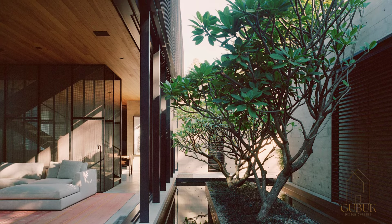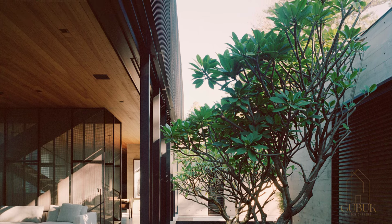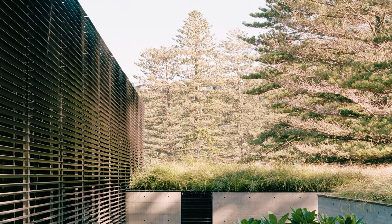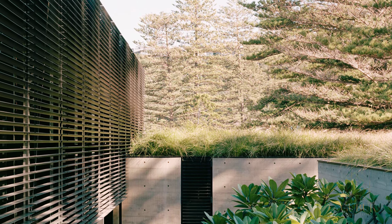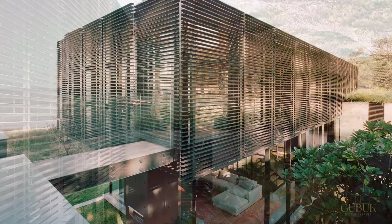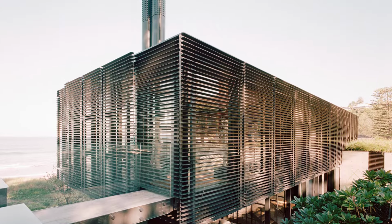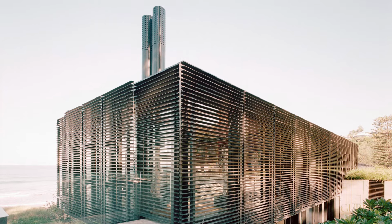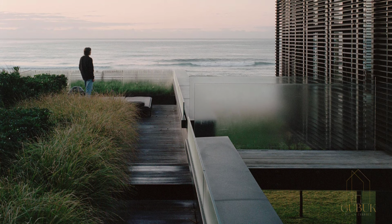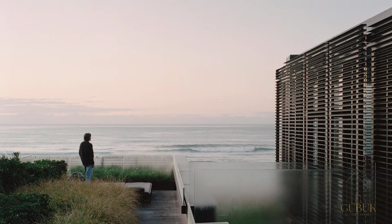The design responds to its setting on a headland that is exposed to harsh sunlight, high winds, and flooding. The structure is raised above the dunes on concrete piles that allow water to pass underneath, while the retractable window screens allow the house to be sealed off in inclement weather. The house attempts to address the varied climatic conditions of Australia in the best way, allowing the owners to open or close it to the beachfront as the weather changes, said architect Tom Kundig.